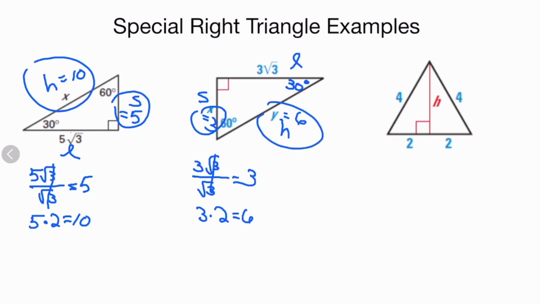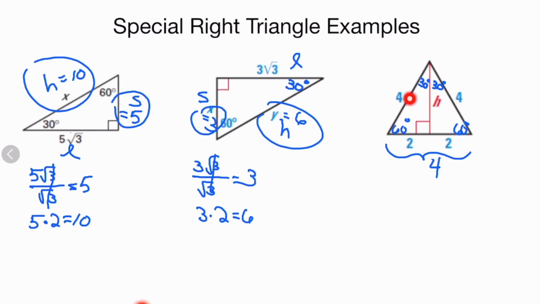Okay, finally, this one looks a little bit cryptic here. What's happening? I know if this piece is 2 and that piece is 2, I can add them together, and this will be 4. Now looking at my triangle, it's actually an equilateral triangle, which means all the angles in it are 60. So this angle is 60, and this angle is 60, and this entire angle is 60, but it is going to get cut in half here. So this one's 30, and that one's 30. We've proven many times why if you have an equilateral triangle and you drop that altitude, you get two congruent triangles. And it makes sense anyway. One is 60, the other has to be 30. So I actually have two 30, 60, 90s.